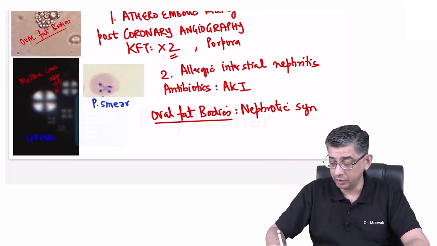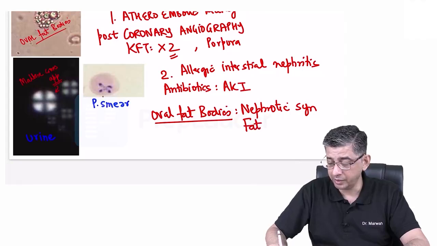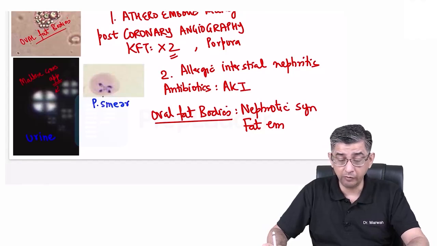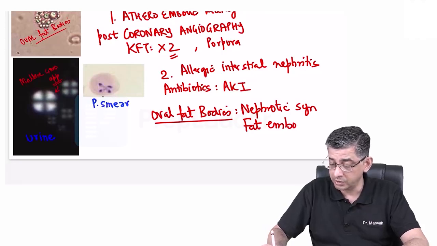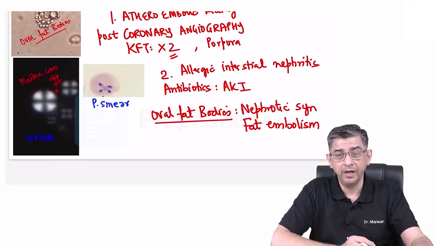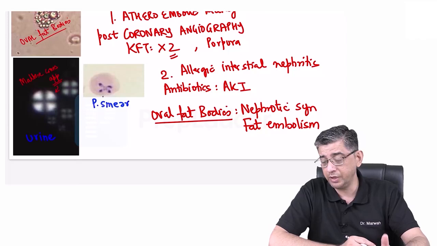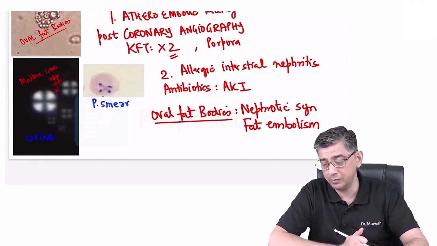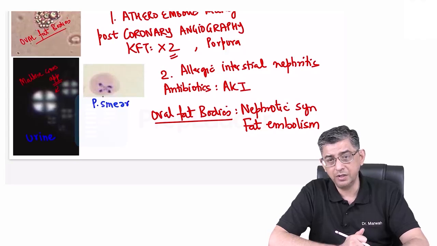Another situation which I've discussed in the respiratory system, where we can read about oval fat bodies, and we have also read about fat droplets in the sputum of an individual, is about this chap who was driving a heavy duty bike like a Harley Davidson. The bike fell on his leg, he had a fracture of the femur and subsequently developed fat embolism syndrome. When you read about the Gurd's criteria for diagnosis of fat embolism syndrome, one of the features that I mentioned is there could be fat globules detected in the urine and in the sputum of these patients.